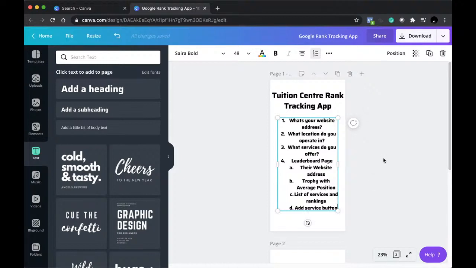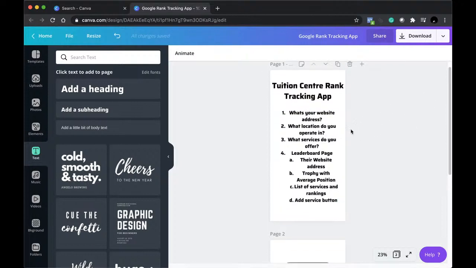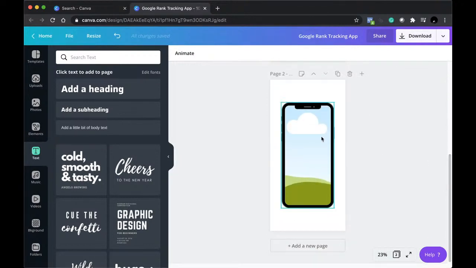Well, I think this is enough to start off with. There will be a settings page and maybe a privacy policy and terms and conditions, but for the purposes of marketing this app before launch, we don't need to show those. This should be enough. These are just our notes. We could rebrand this to make this part of the marketing, but for now let's go straight onto the mobile app.